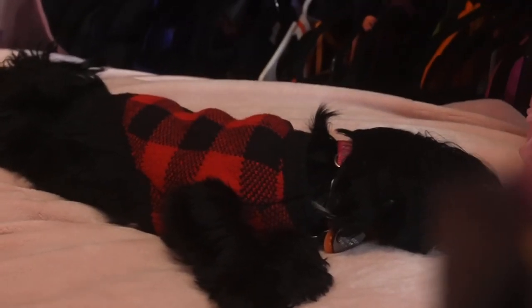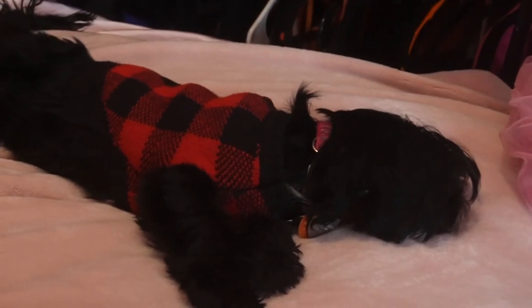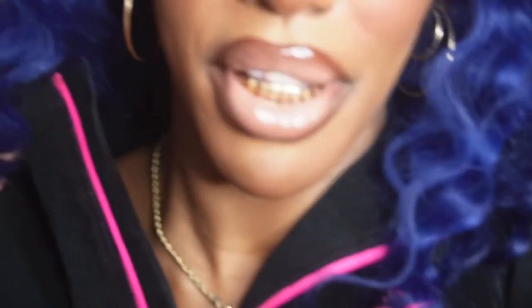My puppy is knocked out. Y'all wanna see? Oh, I knew she was tired because she hasn't taken a nap all day. And she's been so busy with me and my clients all day, eating ankles and scratching up my clients' legs. But I knew she was gonna go to sleep soon. I am tired. It's makeup. Oh, my camera is dying. I'll be back.